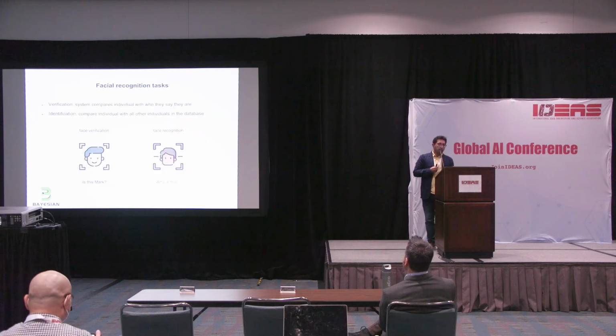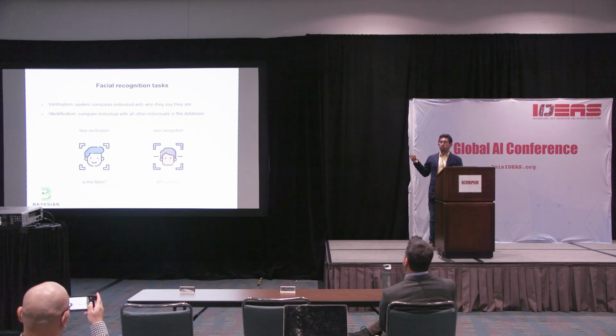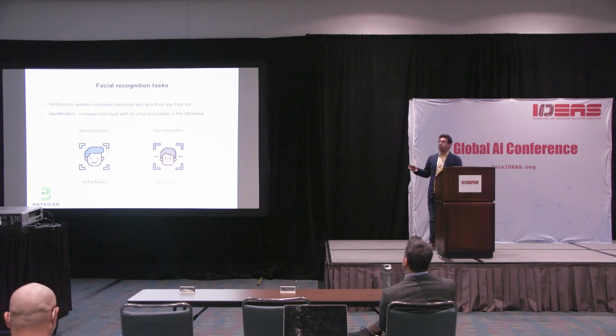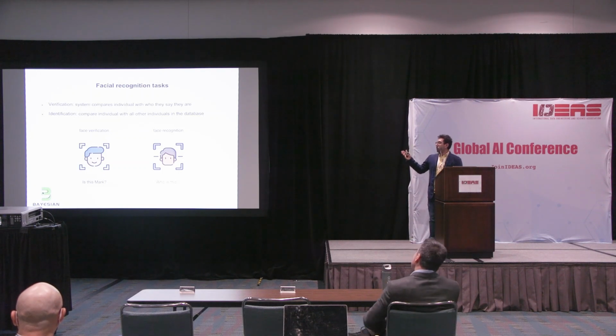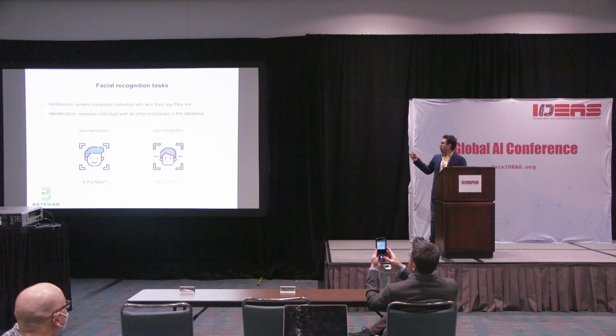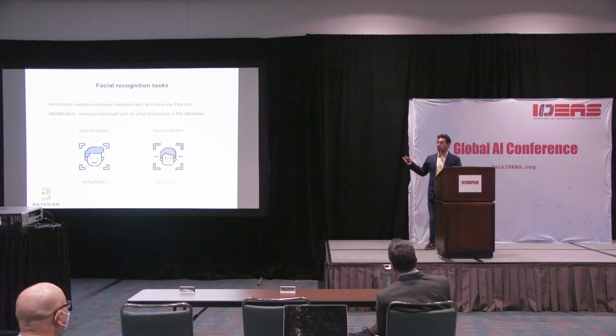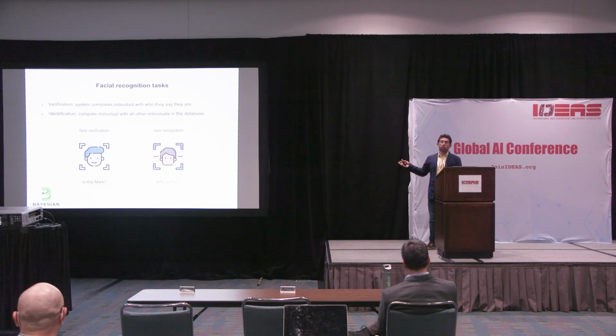So the tasks that we have in facial recognition are verification and identification. These are two similar tasks, but very different in terms of compute that we need to put into it. The verification tells if this person that we are looking at is the one that we have in mind. So the question is, is this Mark? And in identification, we don't know who the person is. We just want to identify them in all the data sets that you have. So it would be a much more challenging task, the identification.